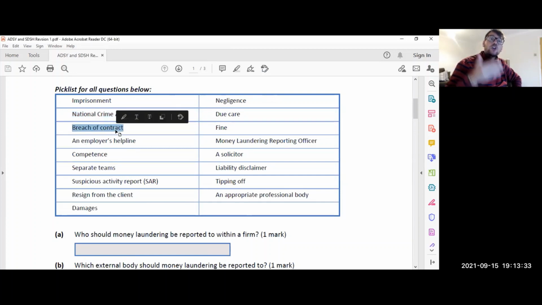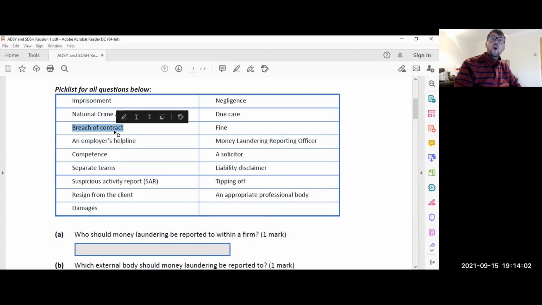So an accountant should have a contract legally with every one of their clients. That contract is commonly called an engagement letter. If ever you appoint an accountant, you would be asked to sign an engagement letter which sets out the terms of the contract between the firm and the client. And if something has not been done in accordance with that letter of engagement, that would be a breach of contract.